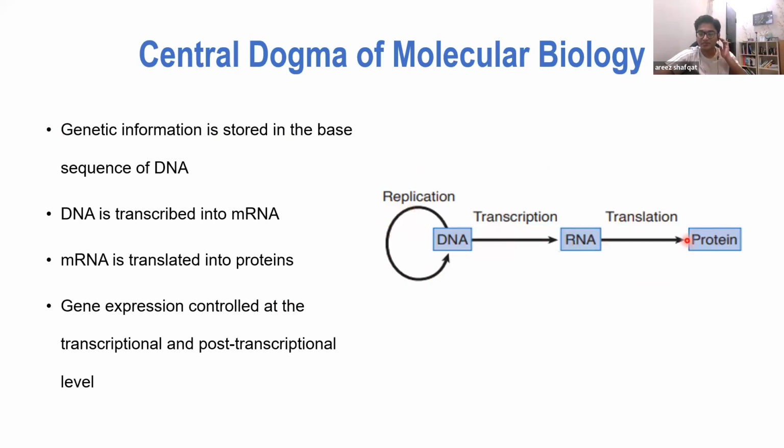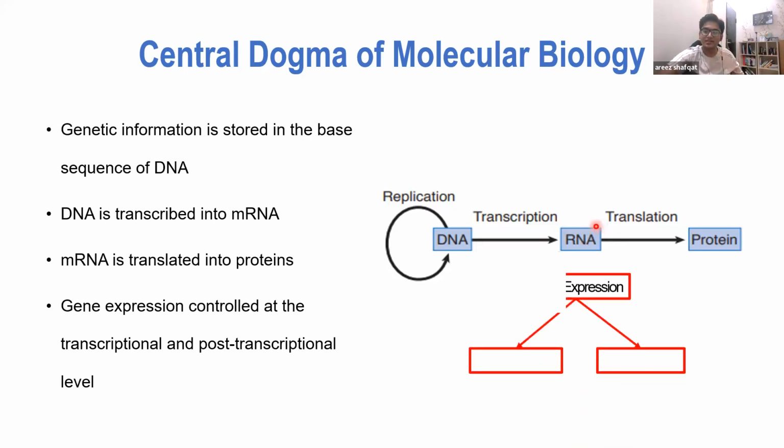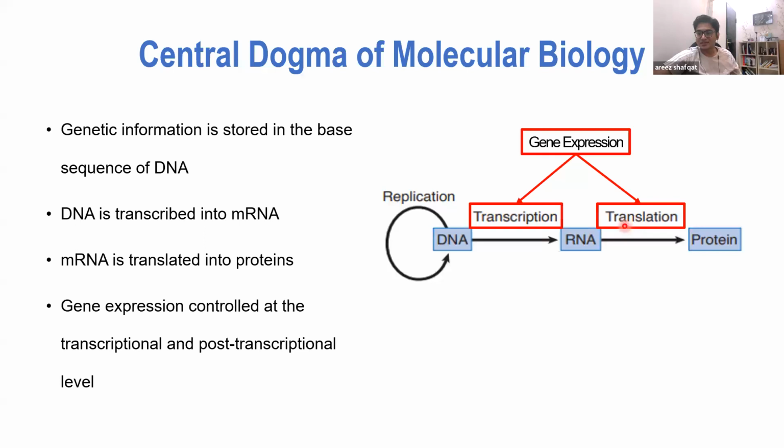I think you've seen this slide beforehand. This is the central dogma of molecular biology. This is DNA, your genetic code. You can replicate it by an enzyme called DNA polymerase. This DNA can also get transcribed into messenger RNA by an enzyme called RNA polymerase. From there, mRNA goes from the nucleus to the cytoplasm, where it's bound to ribosomes and gets translated. So these two steps, transcription and translation, are what define gene expression.